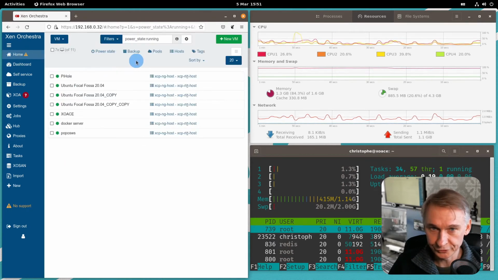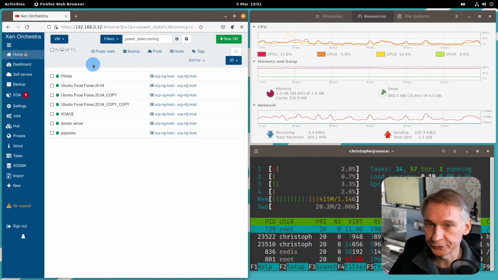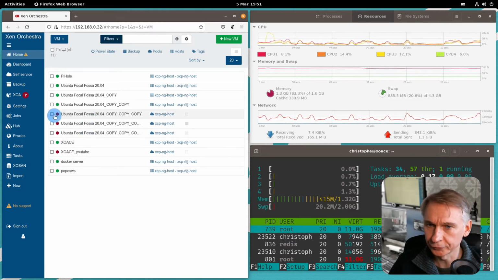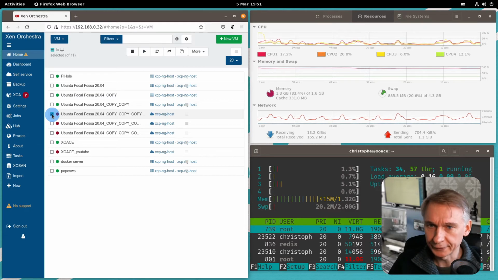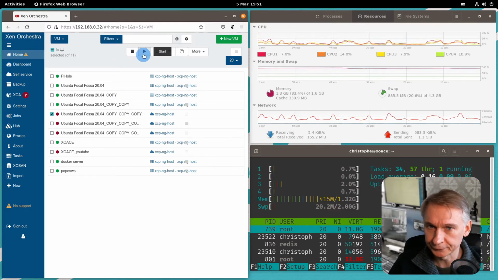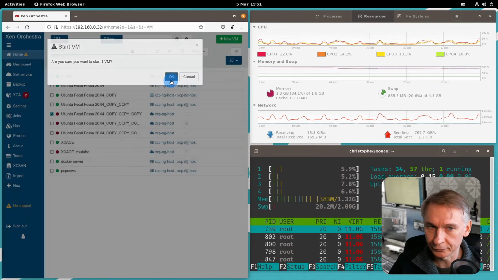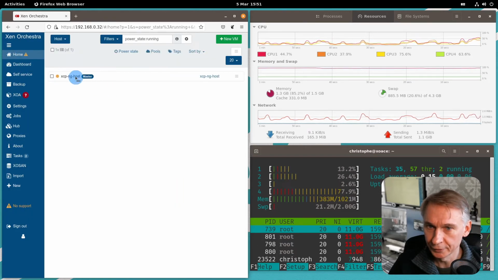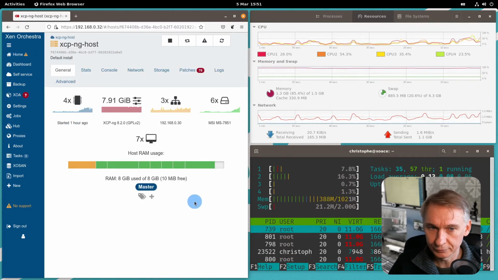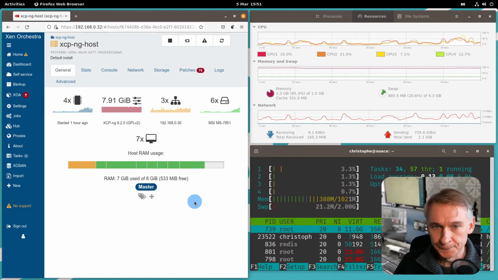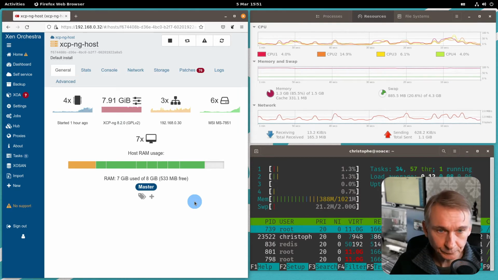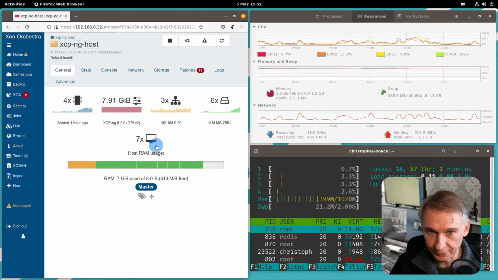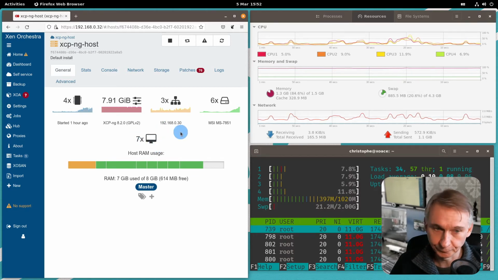So let's prove that I can run 8 machines. Setting the filter to none, selecting 1 virtual machine, clicking on start. Okay, let's go back to the host and to XCP. Memory is freed up again, and now there have to be 8 virtual machines running.